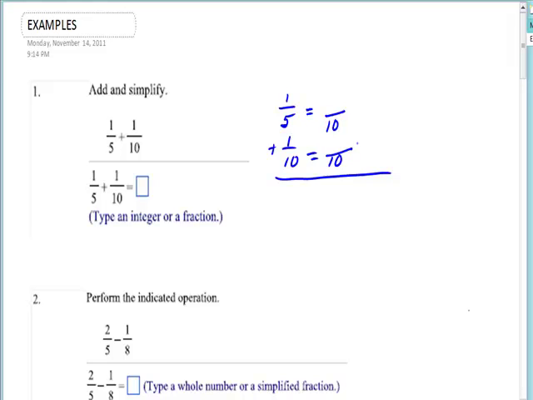All right, so I've gotten the LCD. Now I compare. 5 goes into 10 2 times, and 2 times 1 is 2. I just built an equivalent fraction. There's no change in this one, so no change in its numerator. Now perform the operation of addition with these two like fractions. I get 3/10. Final question, can I reduce or simplify? No, I'm done. So there's your answer, 3/10.